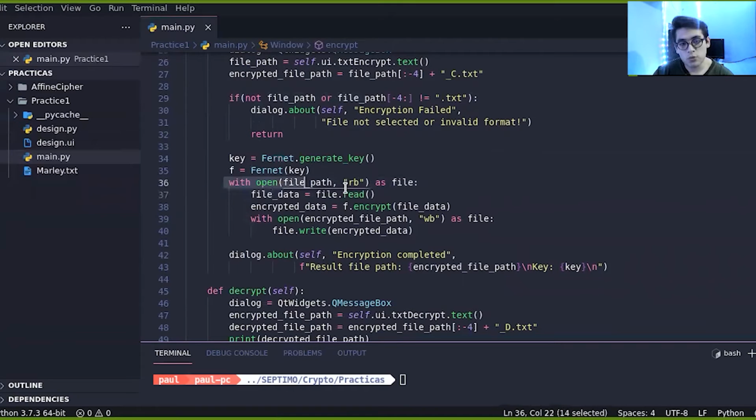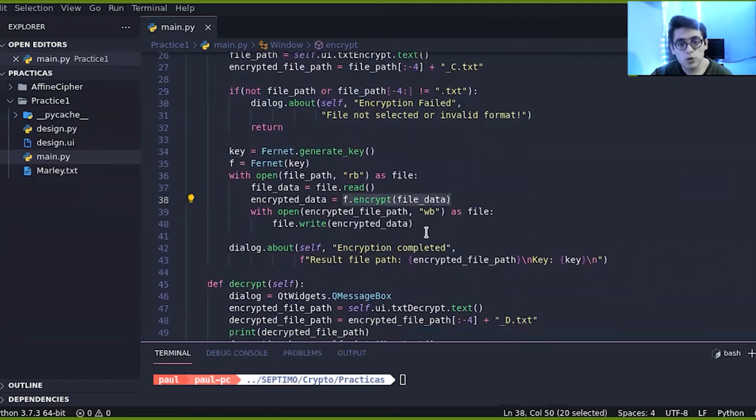After that, we will iterate over the file, reading each line, and we get the encryption from the Fernet algorithm, and we will write it in the other file that we have at the encrypted file path.